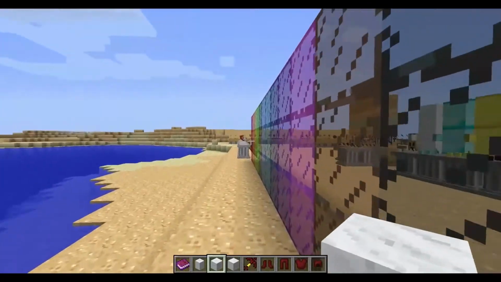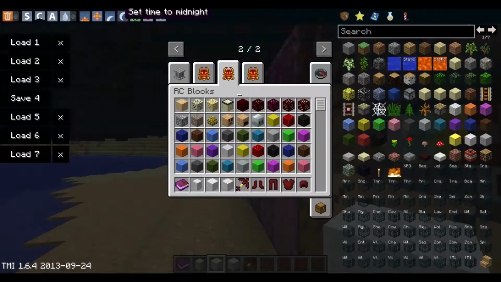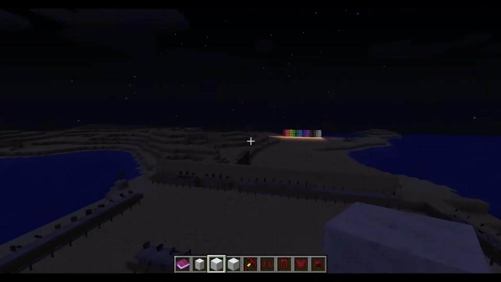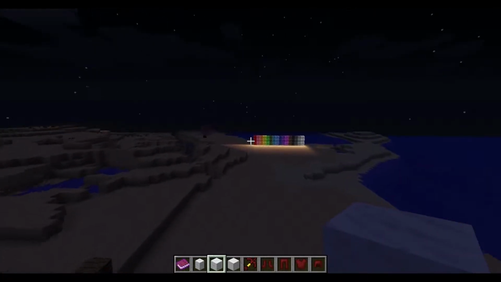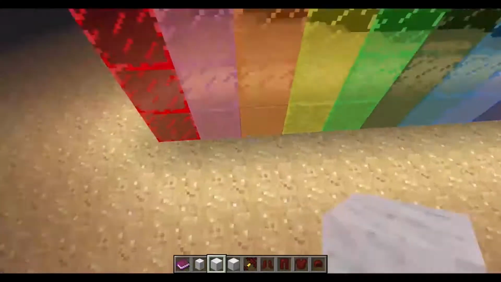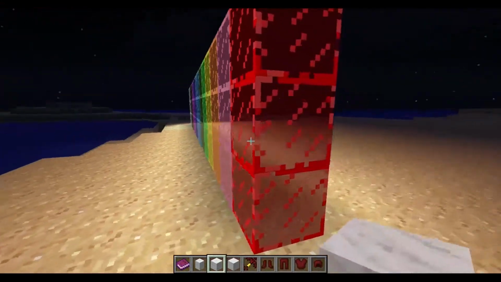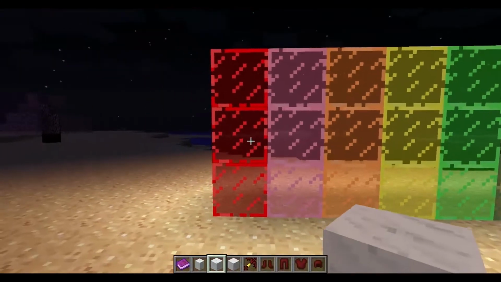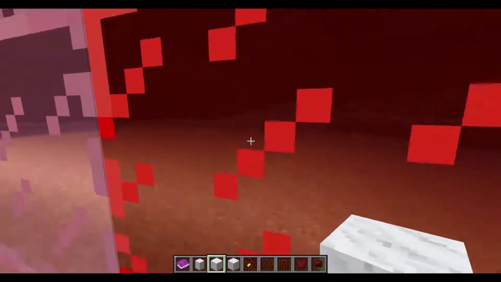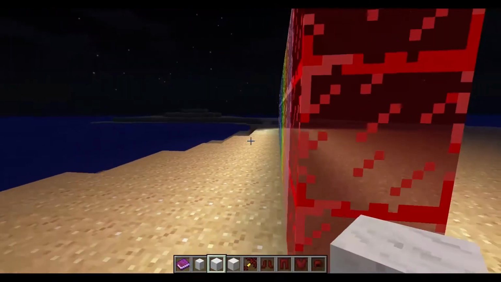But it doesn't stop there, because going to nighttime, you'll see. Oh yeah, see they work. You'll see over here, this is all lit up. Why? Because this is glowing stained glass. Look at that. And in case you're wondering, they have the luminosity of 15, which is that of torches. The highest you can have right now.